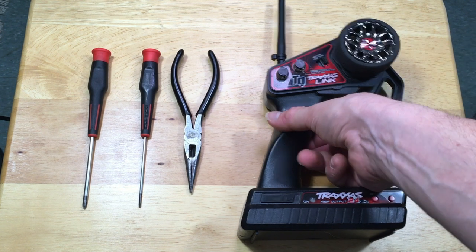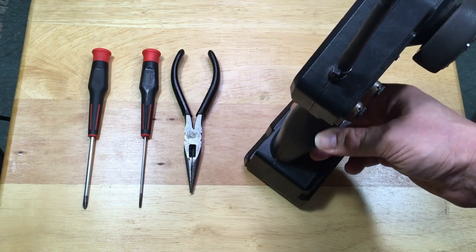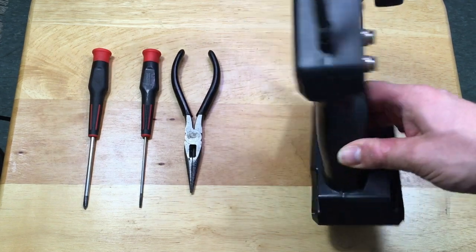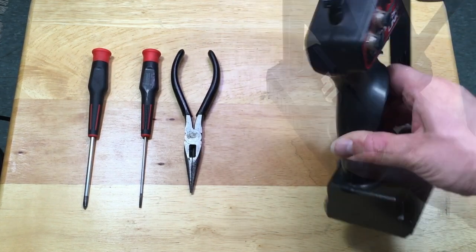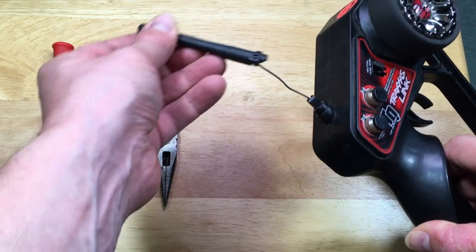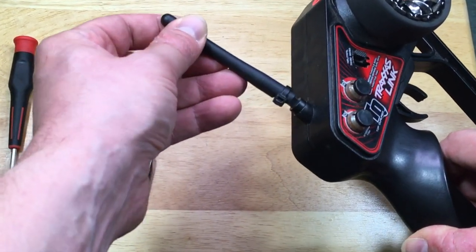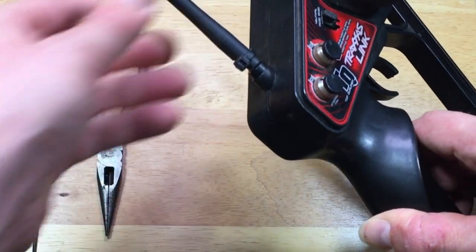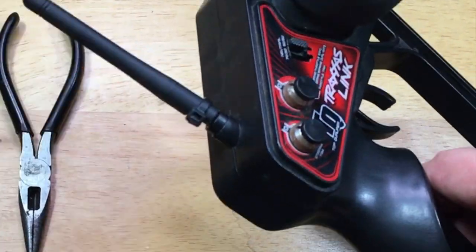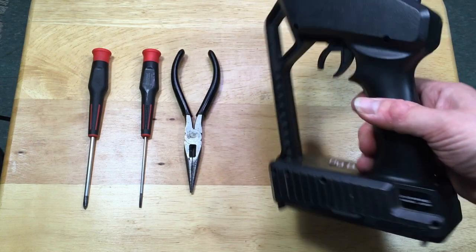I have a really good idea of what it might be. I suspect that the antenna lead on top here is probably broken or disconnected somewhere. A good indicator of that is, look at that — mine has a zip tie attached to it, and I could easily just pull out the antenna lead. I purchased a Traxxas Stampede 4x4 this way. It seems to be working, but when I hit 30 to 40 feet, I have complete signal loss. So let's take it apart.